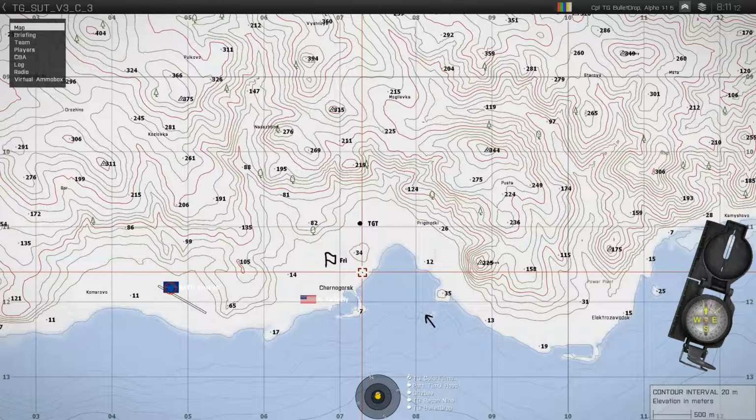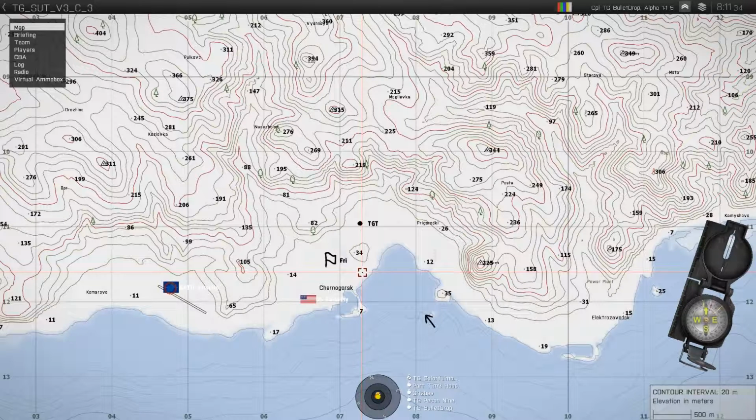Yep. Okay. So in this case, we're going to call this friendlies southwest. What is that? 700 meters? Yeah, about bearing 222. Okay, so we'll say location of friendlies is southwest 700.